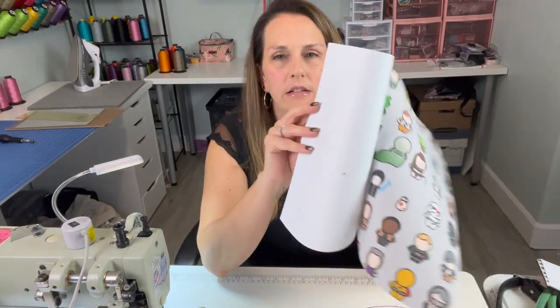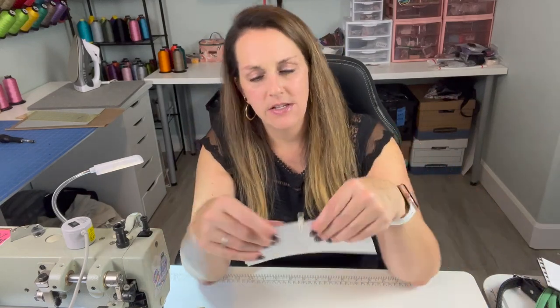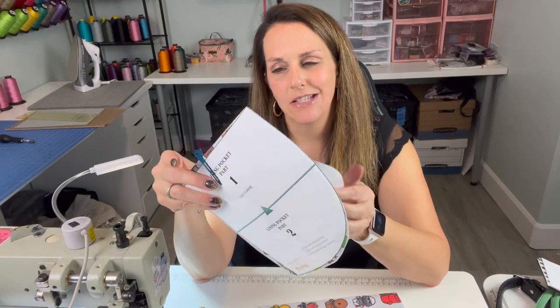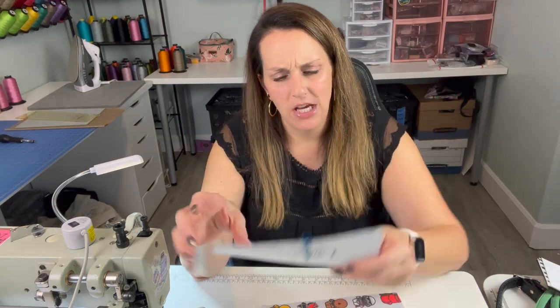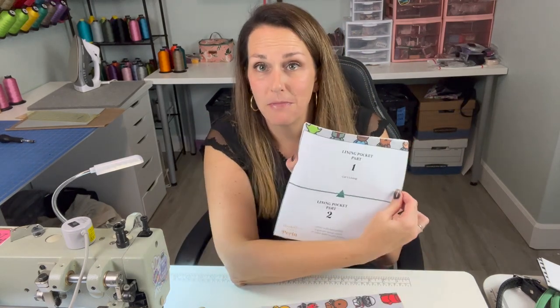All right, so I have my exterior pocket part one. Okay, this is my exterior fabric. Again, it's just a cotton with some woven on the back. You should have one of that. I have my exterior main panel side piece, and then my exterior main panel top, and then my exterior main panel bottom, which is going to be the pocket piece on it. So I do have two of those cut out, one each, and they are mirrored. And I just noticed that one is shorter than the other. So I do need to trim one down. This one is shorter than this one. I'm gonna have to trim that down.